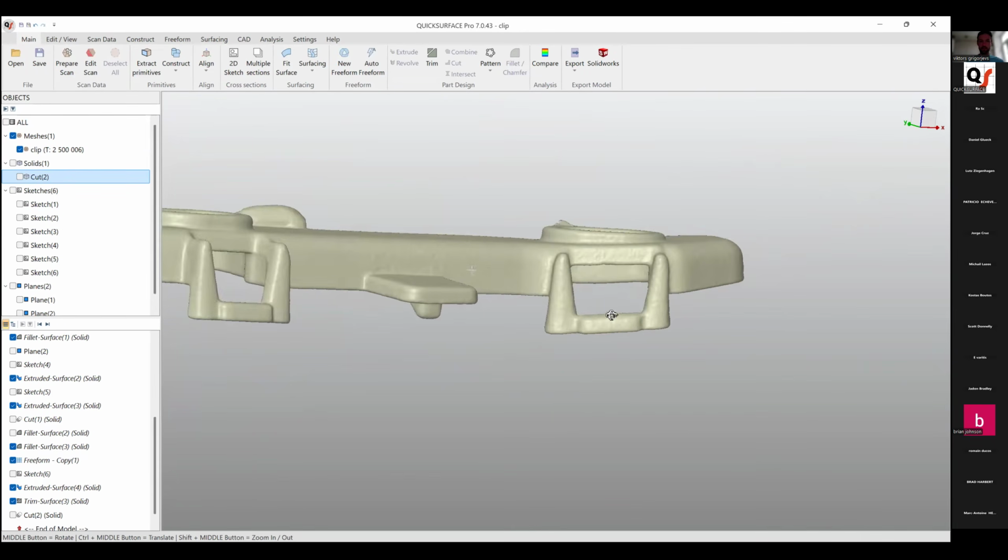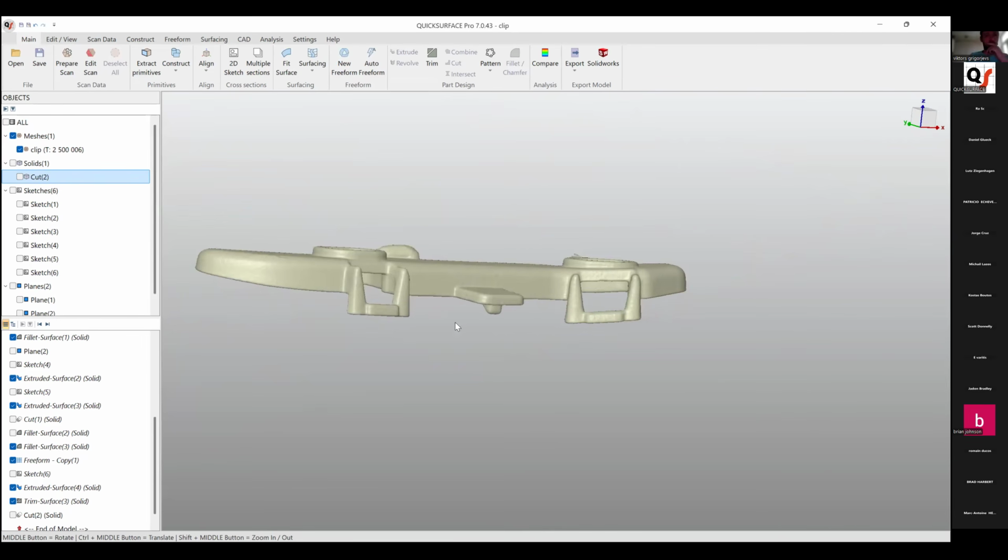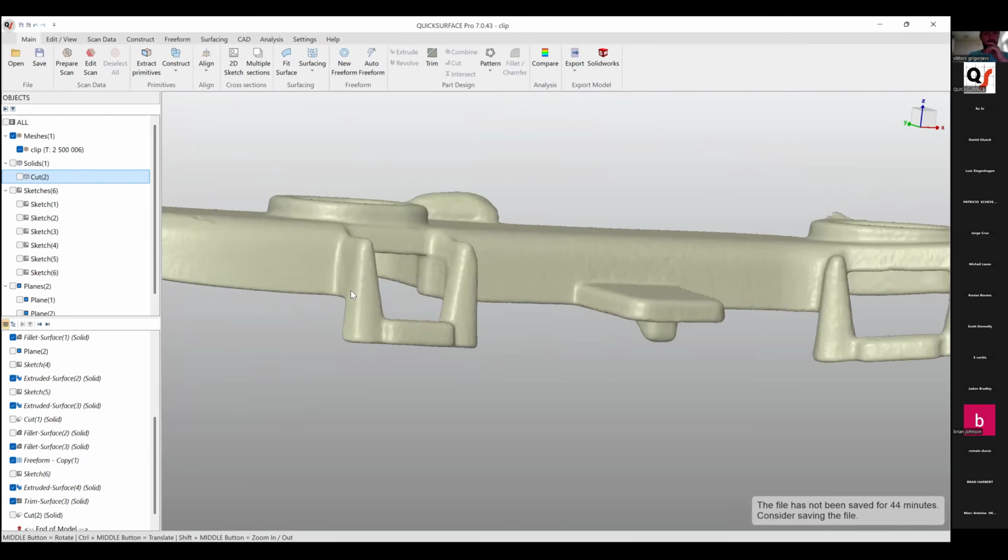Sorry to interrupt you, Victor. Yeah. What you're saying is that when you do reverse engineering from the beginning, it's really hard to start and do everything at once. What you show here is that you need to do step by step, create the outer and then add material or remove material. So you kind of split the problems into smaller problems. Is that what you mean?